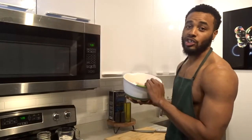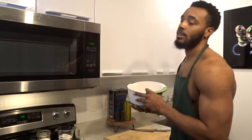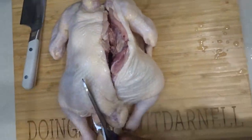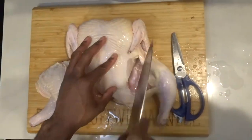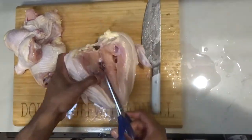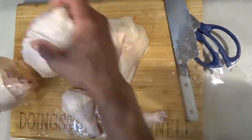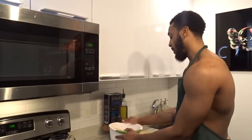We have our chicken here. We took a whole young chicken, cut the spine out, and then we butchered it. We cut the legs off, then the thighs, then the wings, and then the breasts, and it left us with 2, 4, 6, 8 pieces of chicken. That's all going in the air fryer, but first, we gotta season it.